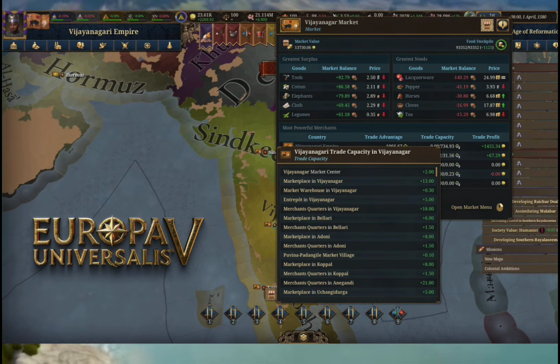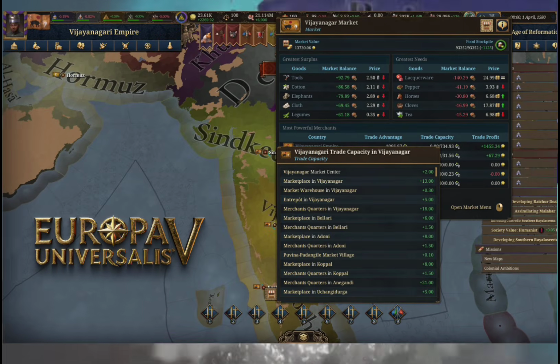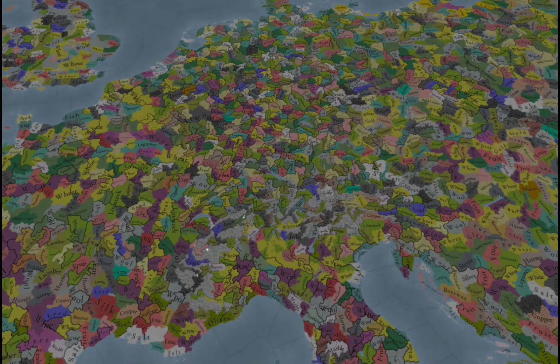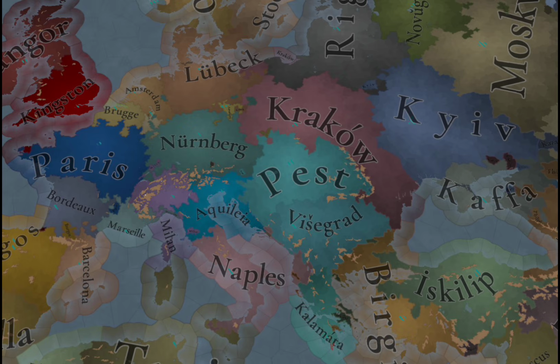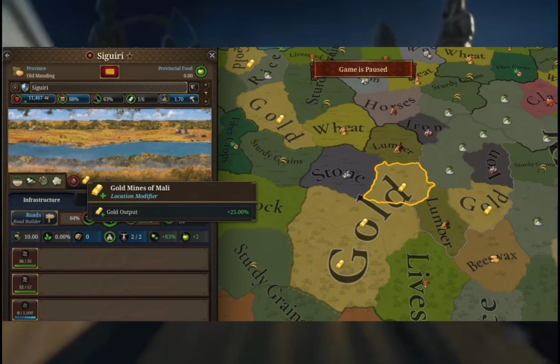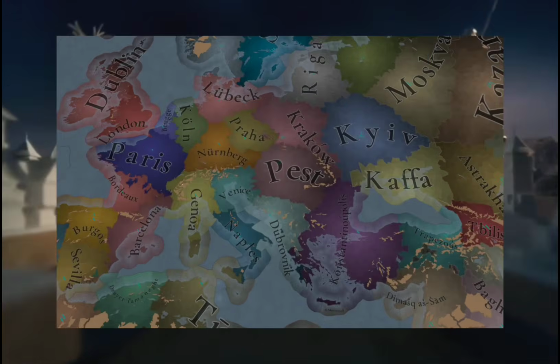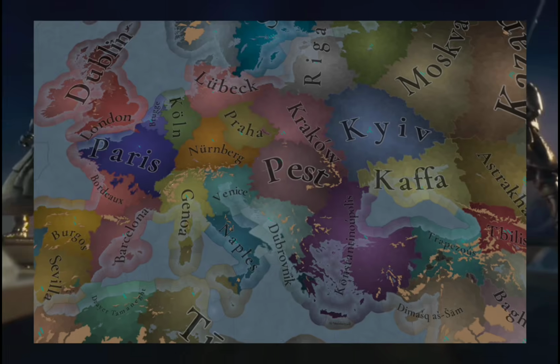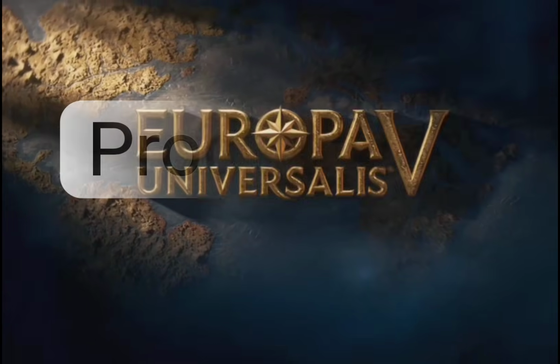EU5's economy isn't just better than EU4's, it's completely different. In Europa Universalis V, wealth, markets, and resources are the lifeblood of your nation, shaping every decision you make. In EU5, the world looks alive. Provinces produce what their geography and history allow, your pops consume goods, and markets clash in an endless competition for dominance. Let's get into EU5's economy and start at the ground level: production.